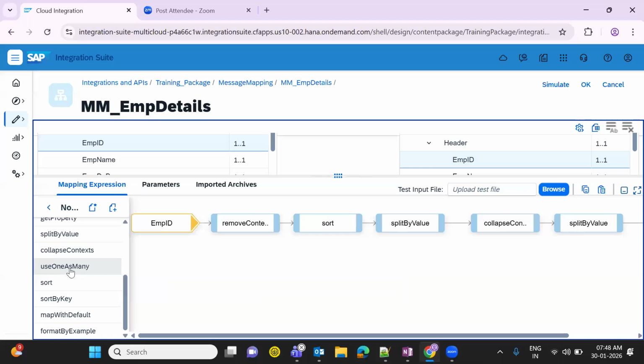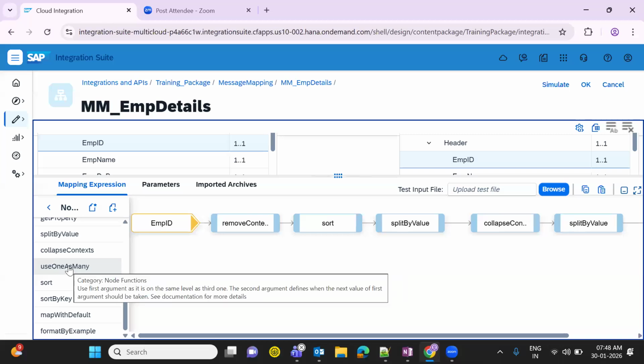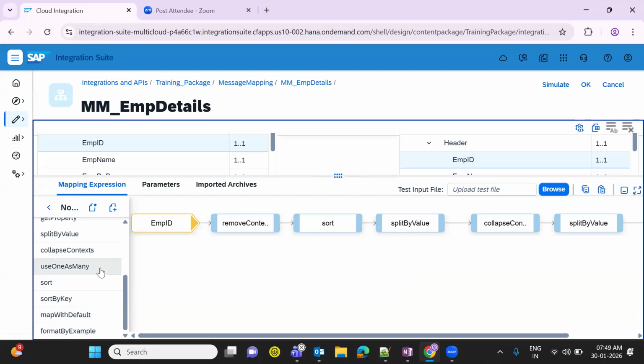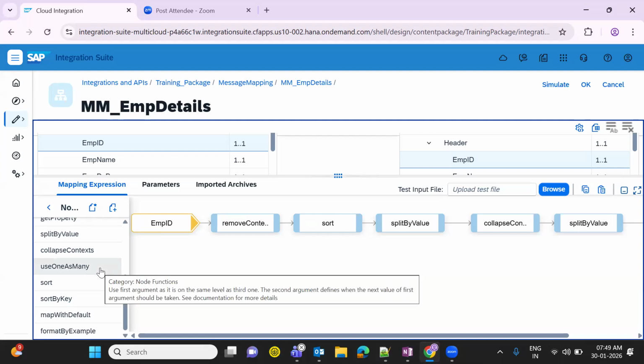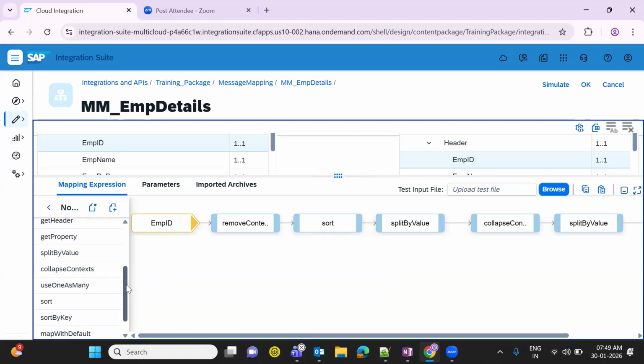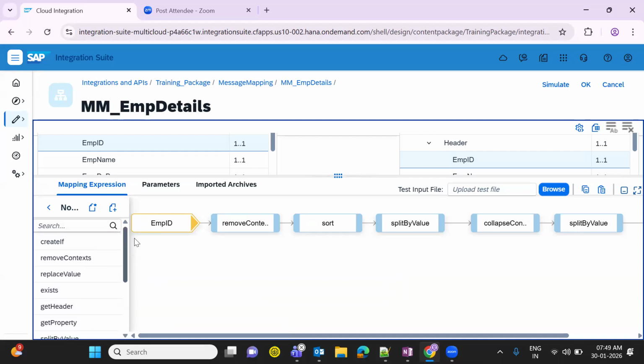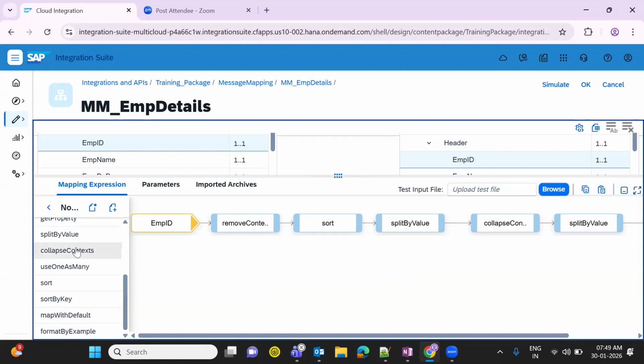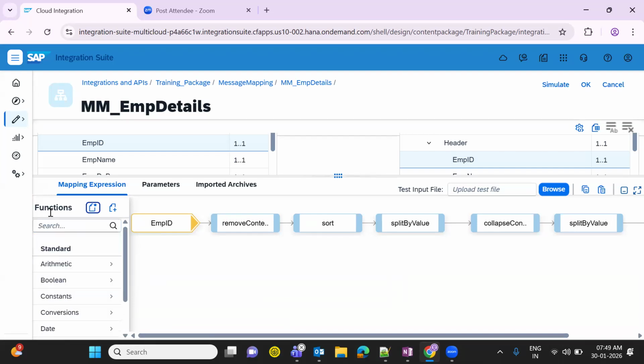We did not see use as many, right? Okay, then we can take one more class for this. Map with default, we have covered it for commercial handle. We have three node functions left, we'll try to cover them.